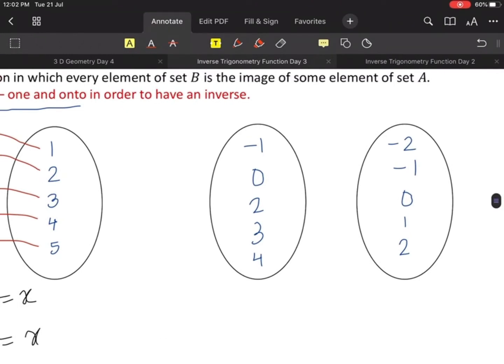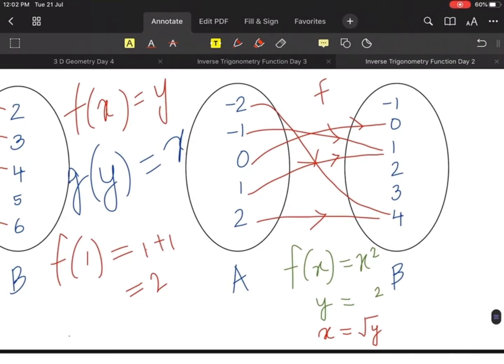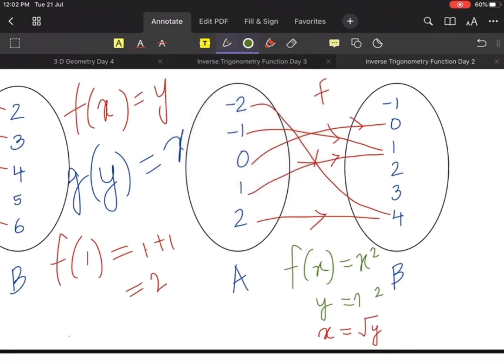So here for that previous function, now why are we discussing this? Now we are trying to prove that a function which is not 1-1, which is not onto, does not have an inverse. Okay, now we are going to prove that. Am I clear? Previously we had a function that is 1-1 and onto, and we found the inverse of it. But now we'll be dealing with a function which is neither 1-1 nor onto, to show that it does not have an inverse.